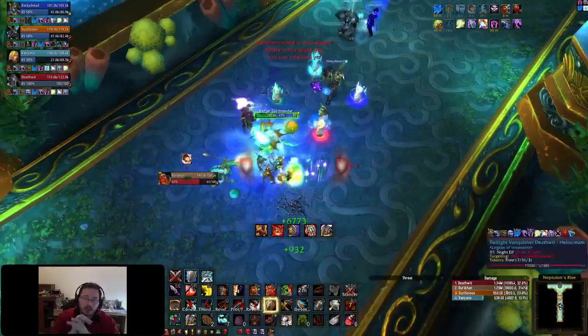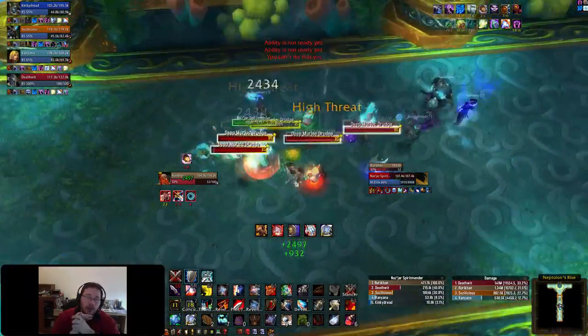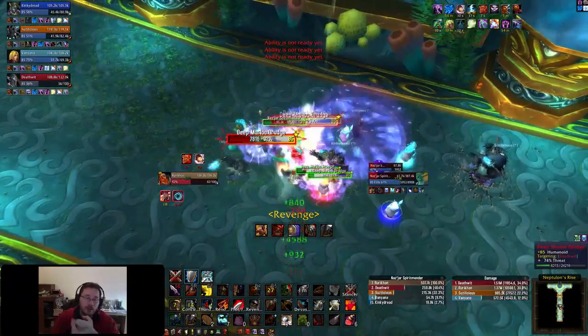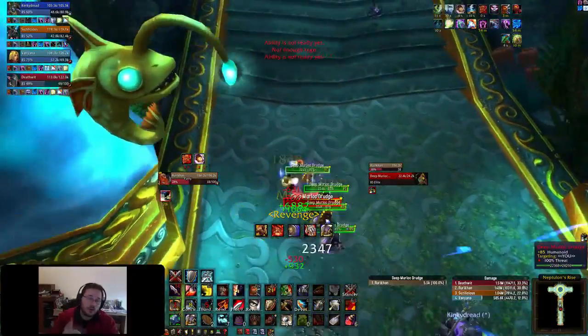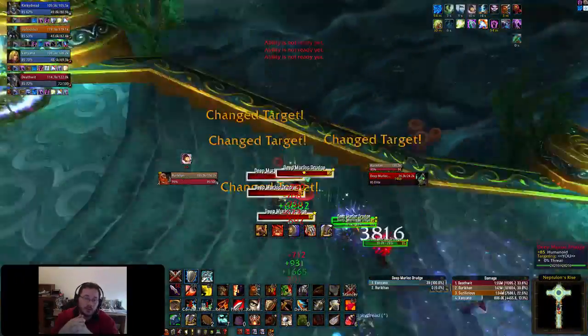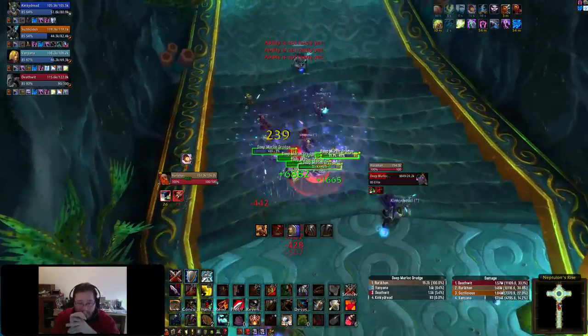Sometimes you just gotta take a chance, and I took a chance there, interrupted it with my Intimidating Shout because I had nothing else. Shield Bash was on cooldown, my stuns were on cooldown. The other thing I could do would be Heroic Leap away from her and then charge her, but I'm pretty sure she would be done casting by then, so I risked the fear. And sometimes you gotta take a chance. It's like everything in life.